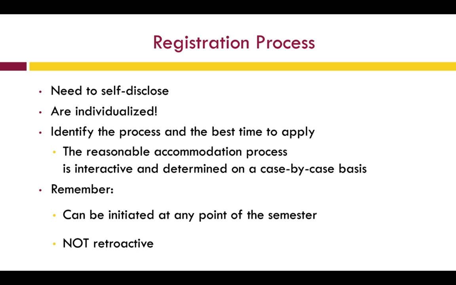While going through the registration process, it is necessary for students to self-disclose their disability. This is done by submitting documentation and participating in an interactive intake process with an accessibility specialist. Through this intake process, requested accommodations can be considered and approved on a case-by-case basis, which means that your accommodations will be individualized for your unique and specific needs. Please note, accommodations can be requested at any point in the semester, but are not retroactive, so we encourage students to register as early as possible.